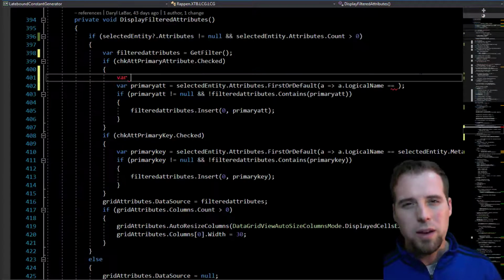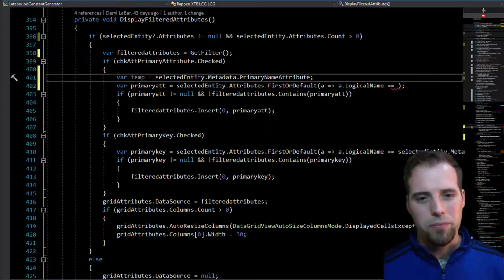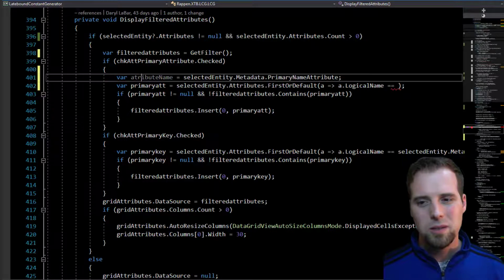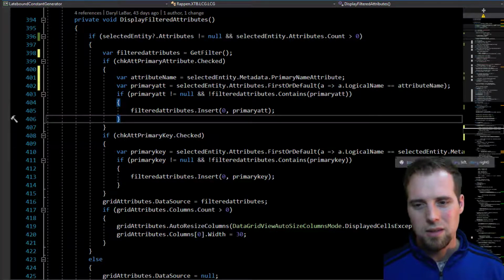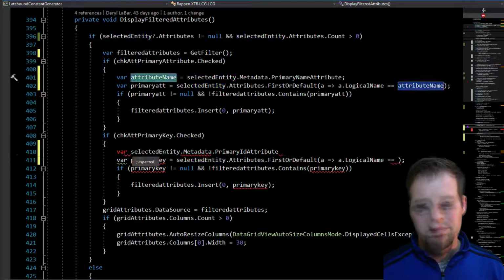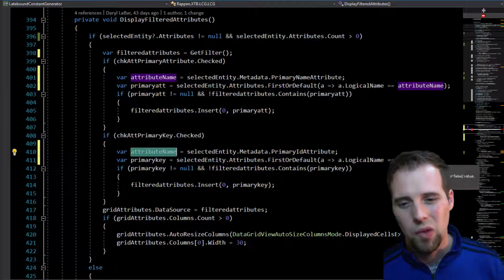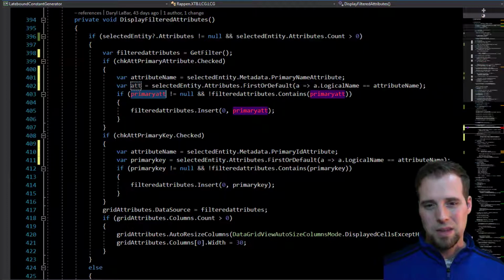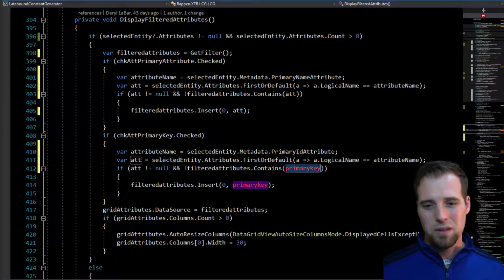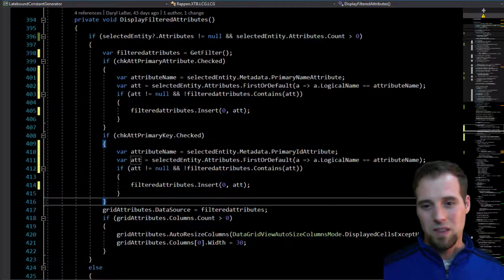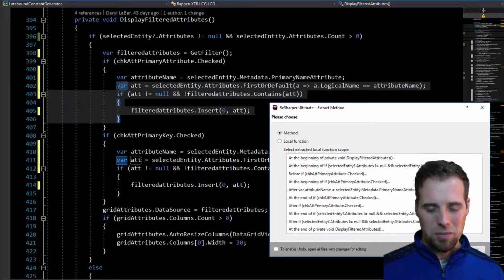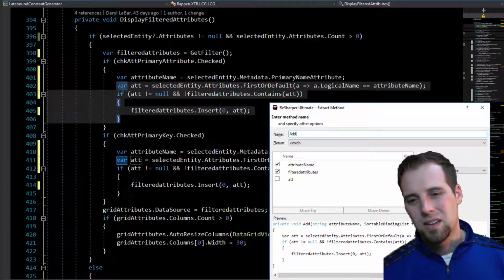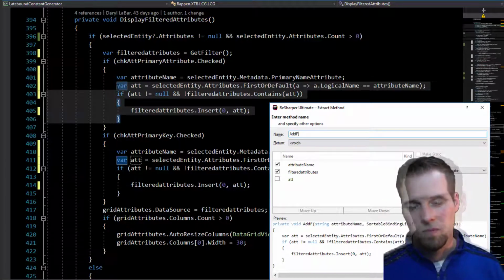So this is the case if you're ever running into something that you think may be duplicate code. Just a quick check here is to create your little temporary variable here that is what your thing is. So this is the attribute name. Now the rest of this should be exactly the same, except this name is different. And then that is exactly the same. Now, if this was a little more complicated, you could do something like this as well, just to separate that out into a separate function.